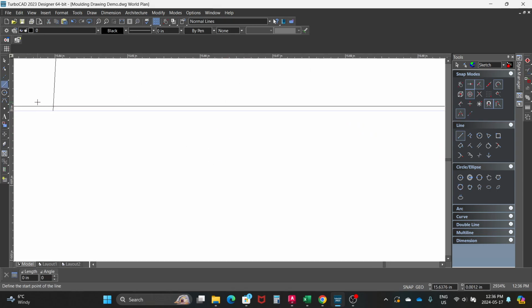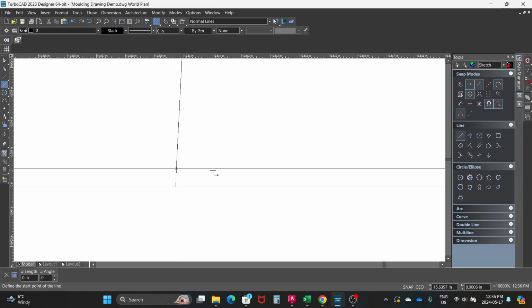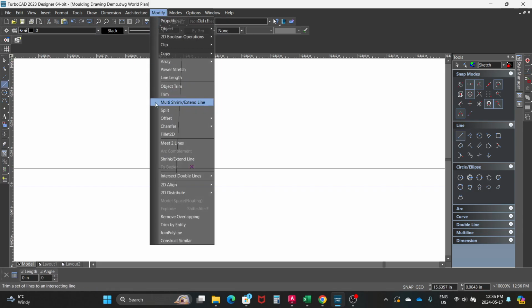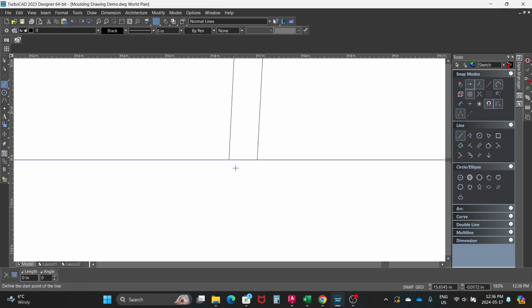This profile does not look 100% correct. I'd probably go back and fix this normally, but just for a demo, it's not going to be an issue. So let's see here. Let's just trim this up here a bit. Okay, perfect.